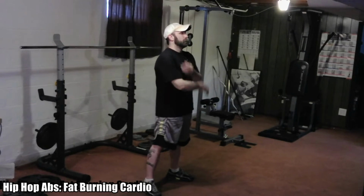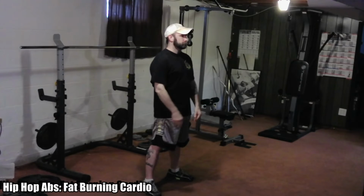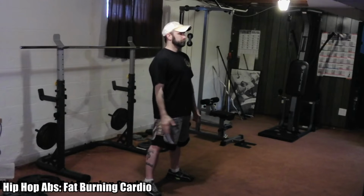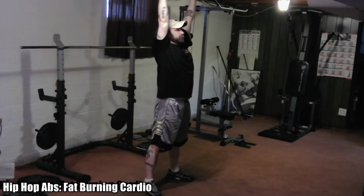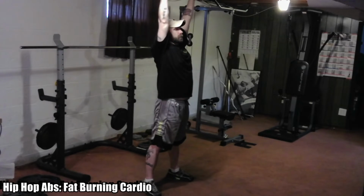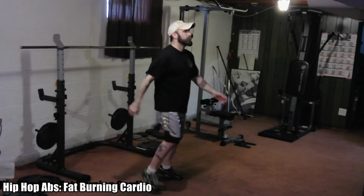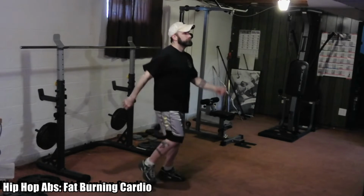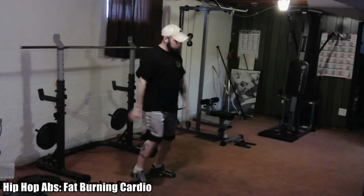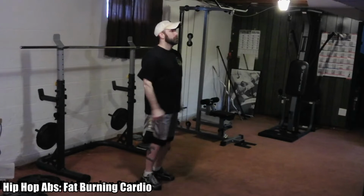Anyway, today's workout is going to be hip up abs, fat burning cardio, and the ab sculpt video. Roughly about 30 minutes on the one, about 22, 23 minutes on the second one. I'm going to skip the cool down on the first one because it sucks anyway, and I will probably just do my own stretch at the end of the other one. I don't like these stretches. I like the hip hop.